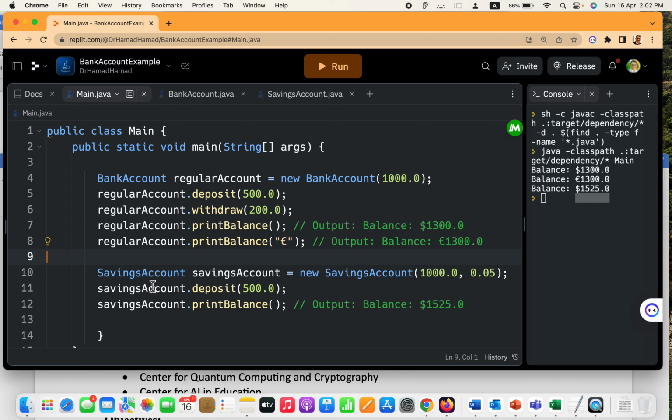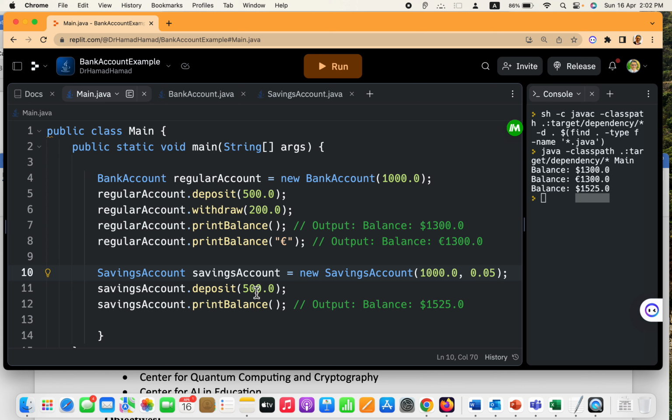Now this is straightforward. The second one, we now created a saving account. Because it's a saving account object, it needs two things. One is the balance, and the other is the interest rate, and then it uses it to calculate. And then we do the deposit of 500. Now the 500 will not go just like 500.